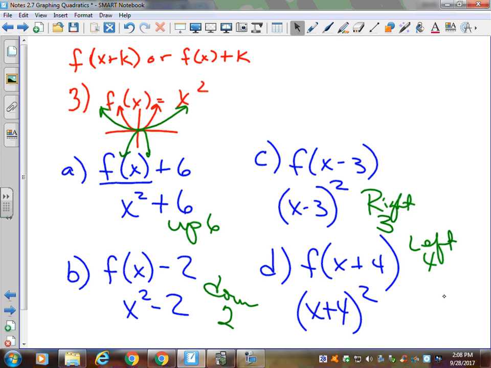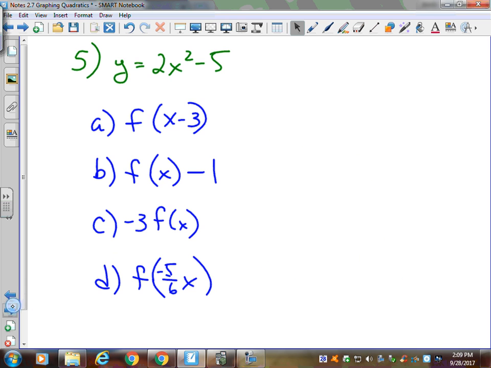But this goes back to what we discussed yesterday about vertex form. It does the opposite if it's in a grouping symbol, right? So when I make this the opposite, positive 3, then it makes sense that it went to the right. And because it's attached to x, it had to do an x direction. You see, anything inside of a grouping symbol always moves x. Anything outside of a grouping symbol always moves y. So it always does the opposite on the x part, and it always does the same thing with the number on the end.